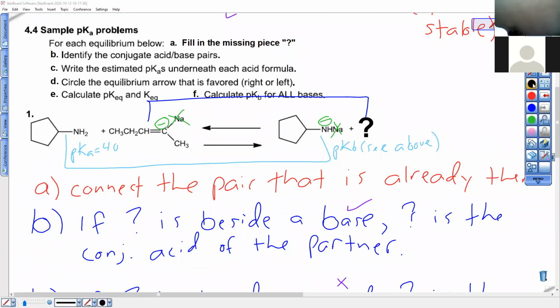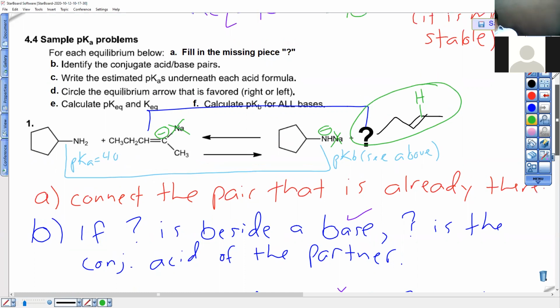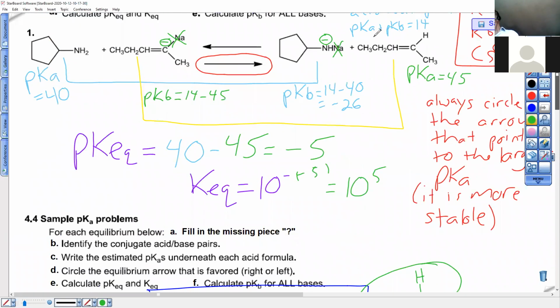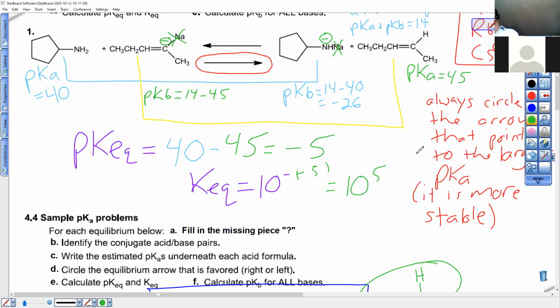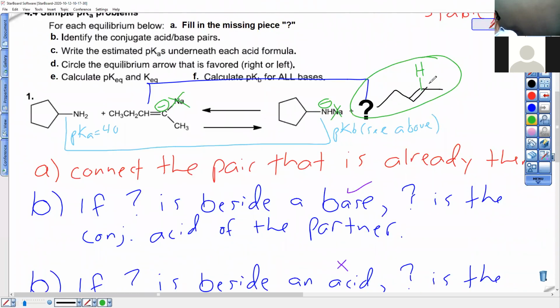So you're just going to scribble down. In fact, I encourage you to go to stick figures every time you can. Want to put the H on? I mean, you don't have to. There it is. There's your question mark right there. If you want to draw it this way, it's fine. Draw it this way, perfectly fine. This is perfectly acceptable every time unless you're told to draw a Lewis structure, which you're not.